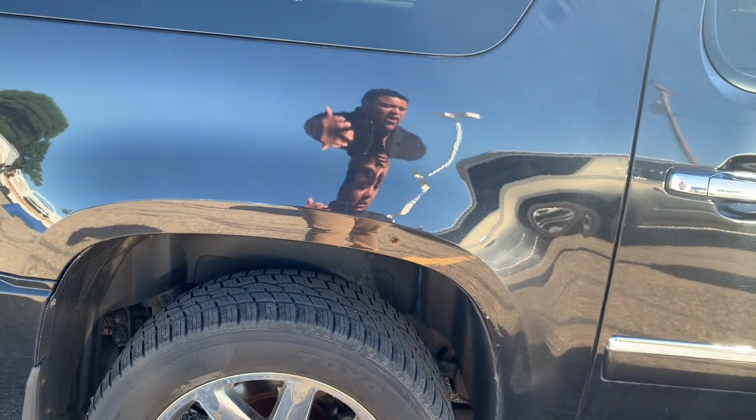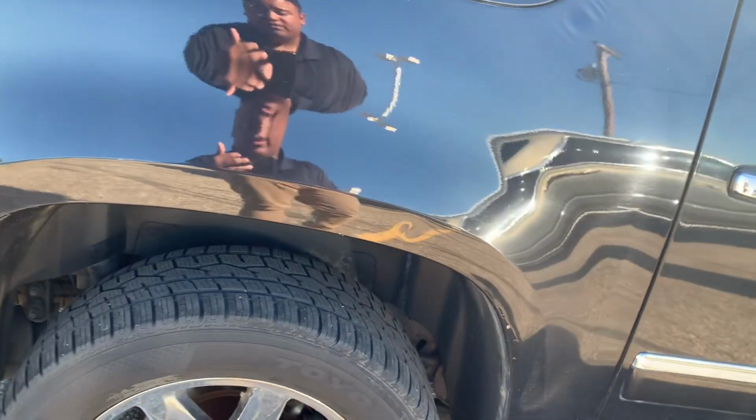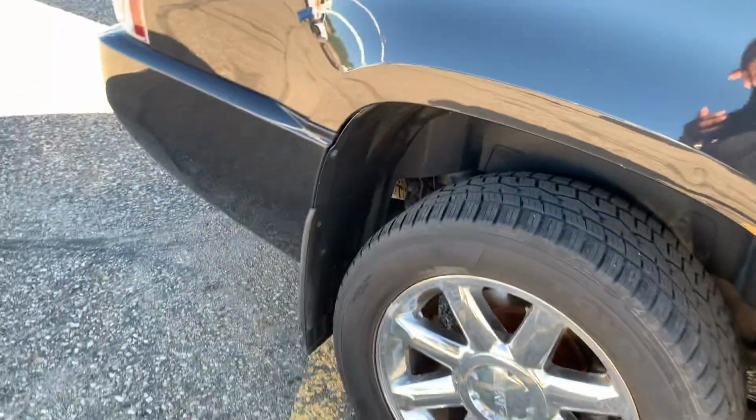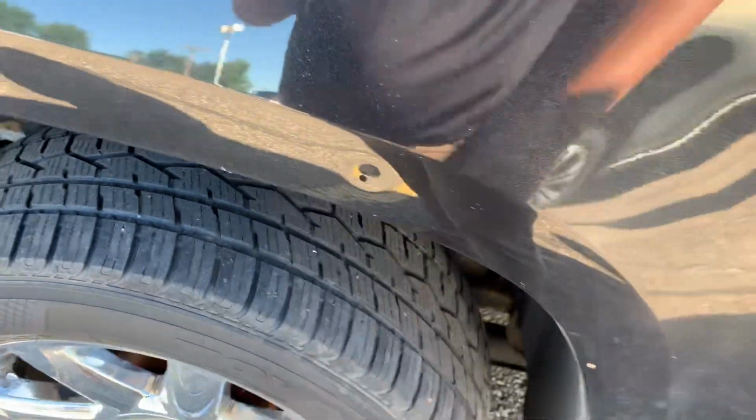Actually, the only thing is I would recommend getting a service contract on it because being at 176,000 miles, something could go wrong. It's just going to give you extra warranty and extra protection. That way, if something were to go wrong at that high mileage, guess what? Take it into the shop and they'll take care of it with a very minimal deductible if that's how you have it set up. But there is a little ding right here as well. I want to point that out.